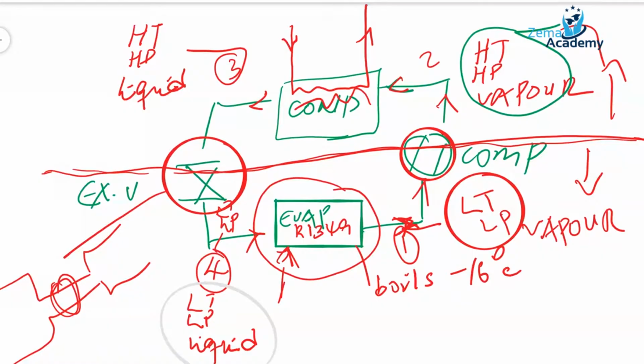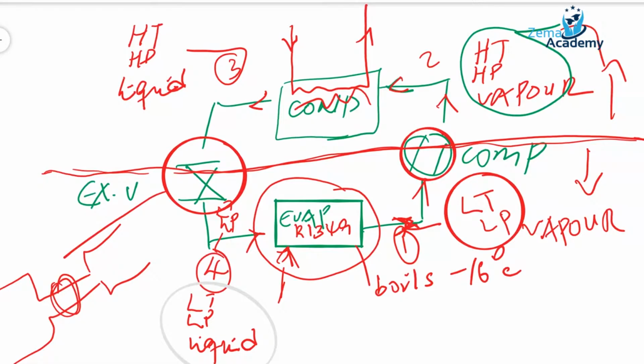Using those 4 components, you're able to boil and evaporate the low temperature and low pressure refrigerant inside the evaporator, and then you feed it into the compressor. By reducing its volume, we're able to increase the temperature and pressure of the vapor. Therefore, we have high temperature and high pressure. And then by passing it through another heat exchanger, which is the condenser, through the process of condensation, we are able to change it to liquid, but a high temperature and high pressure liquid. And then by passing that liquid through another expansion valve, and by using Bernoulli's principles, we are able to reduce the temperature and pressure.